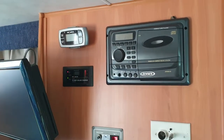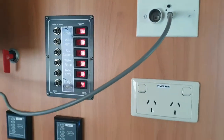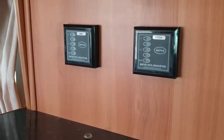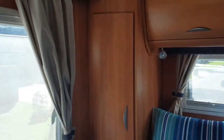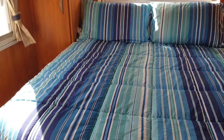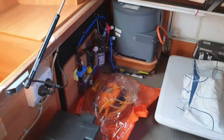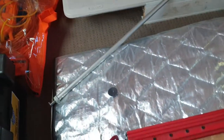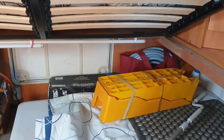A few things to point out: obviously an entertainment system, solar panels, all the buttons and switches in very easy proximity, and extended water tanks — now 180 litres — great for long range. You can have a decent shower instead of a four-minute one. Loads of storage space and this lovely big bed, great for long trips. Tons of storage underneath as well — just under here you've got your pumps, power, battery, amplifier, slide-out table, and chocks. This is ready to go.